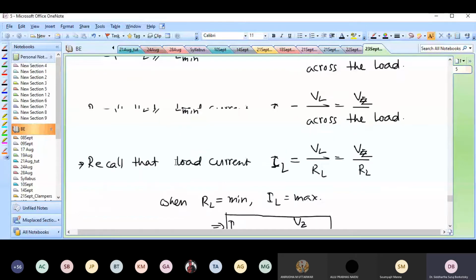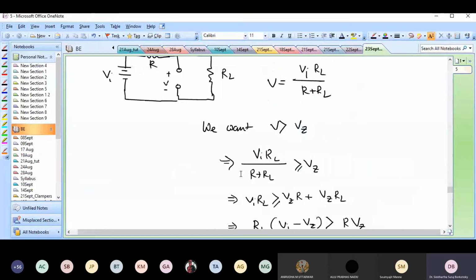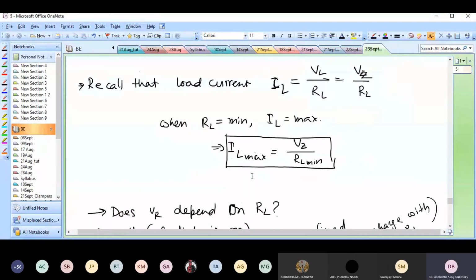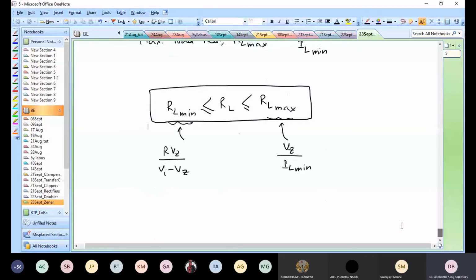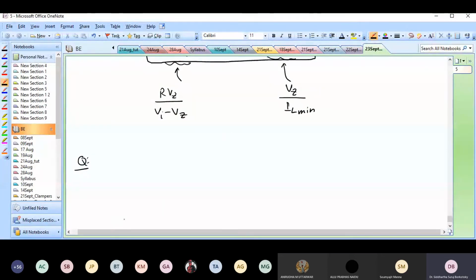This is not a new theory as such. This is a tutorial problem, where you ask what is the maximum value allowed for this particular voltage regulator, what is the maximum load resistance, and what is the minimum load resistance. These things you can derive this way. If you want to put these things in terms of numbers, then let's do a numerical example on this. Same thing, exact same thing. We have again a 1 kilo ohm resistor as before.